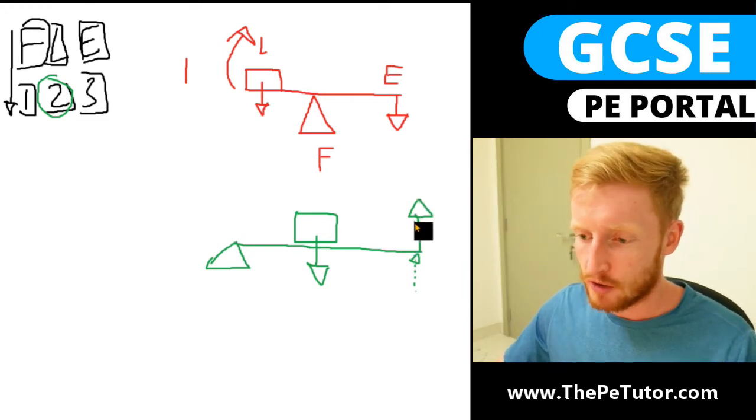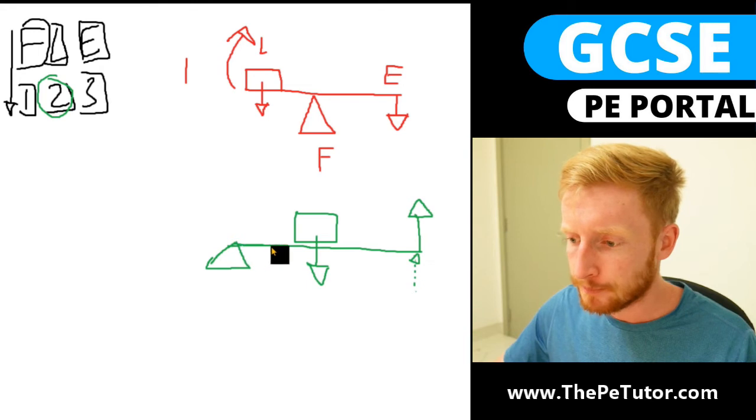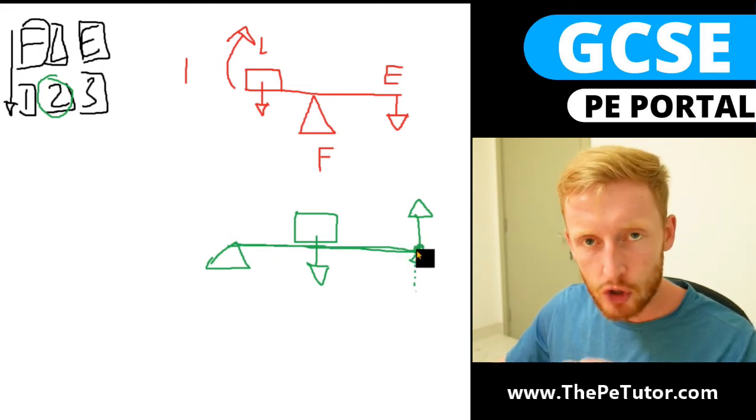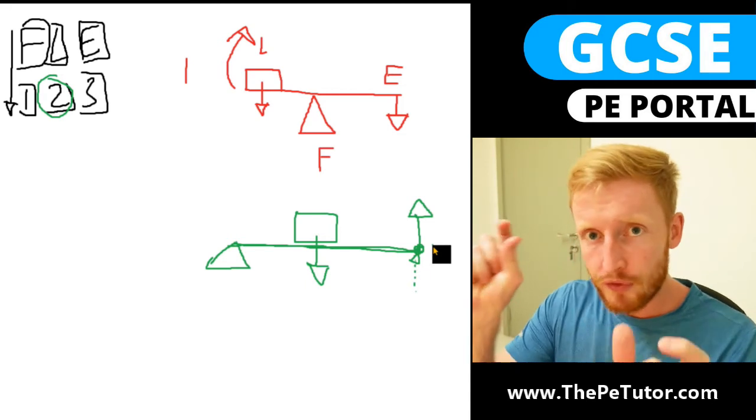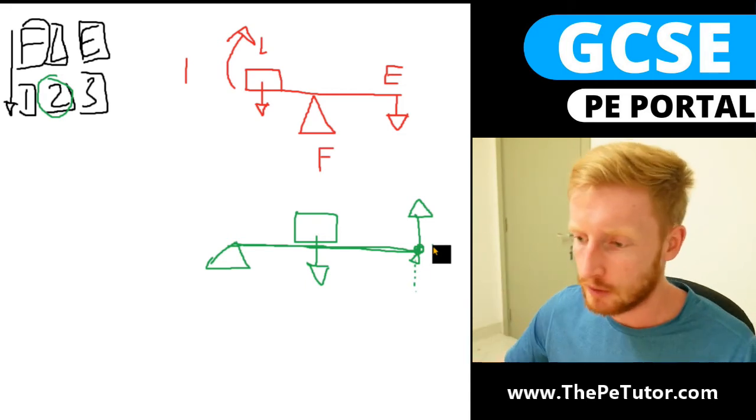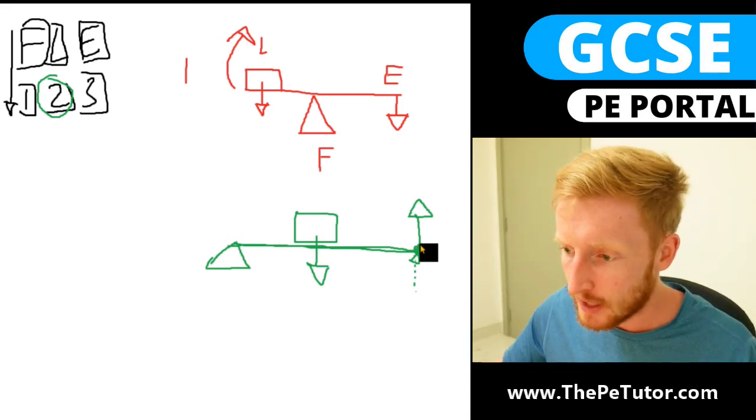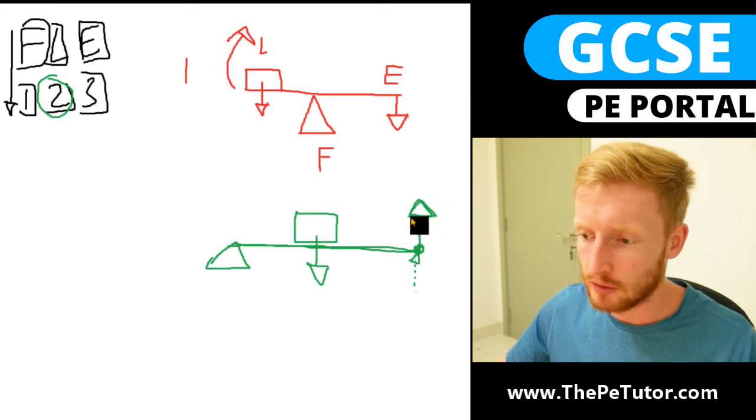So the way that I picture lever systems in the body is that this arrow is in fact the muscle tendon. So the rigid line is the bone, the point of contact is the insertion or the origin of the muscle tendon on the bone itself, and then the arrow is the tendon and the muscle.